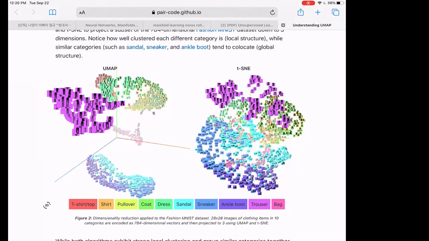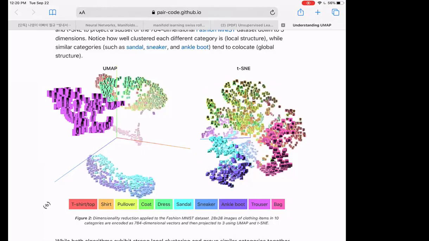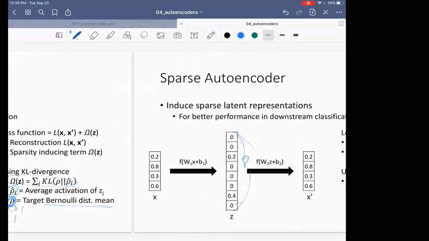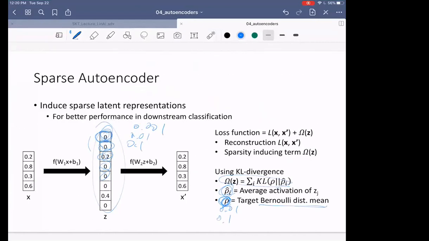How does sparse autoencoder use Bernoulli distribution? Right here. So you're assuming that the activation of your hidden representation Z is either 0 or 1, which means that it is a Bernoulli distribution. It's binary distribution. It's either active or it is inactive.